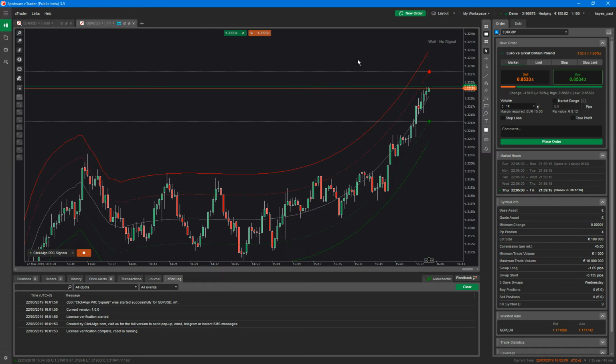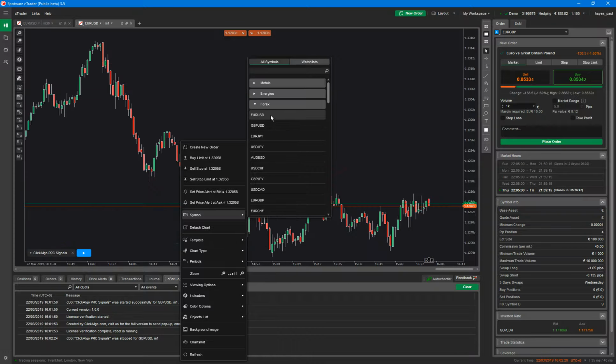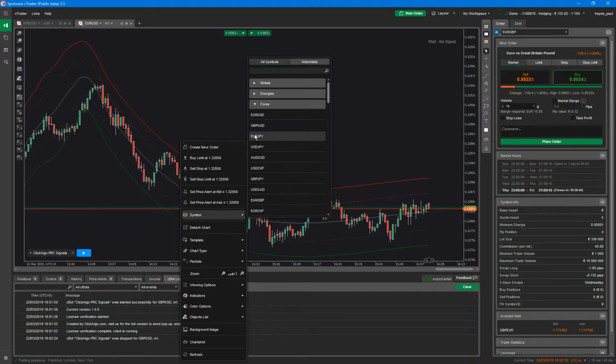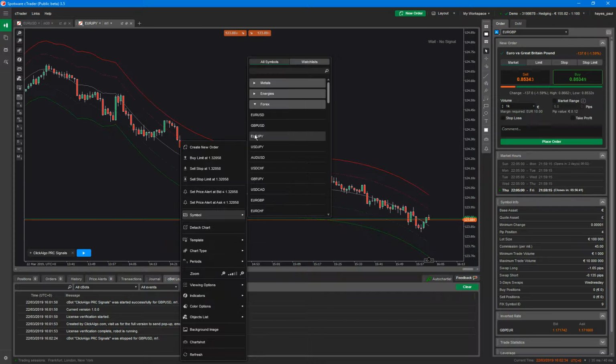Now the idea is when that price touches that upper line, it will actually send you one of those events that I've put, which is a pop-up message on the screen, an SMS text, or a Telegram. I'm not sure that's actually going to go up. I'm going to stop that and change the symbol back to euro dollar. That's going back down. It's kind of just channeling out there. I'm just going to try and find one where it's going to work.